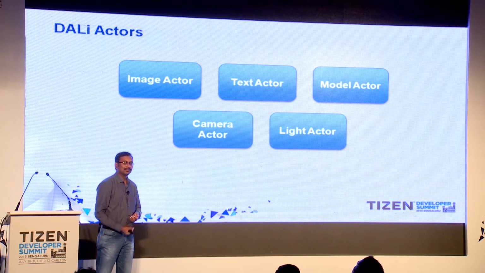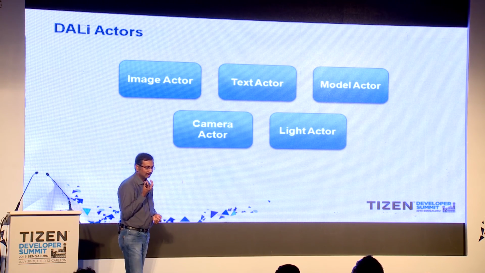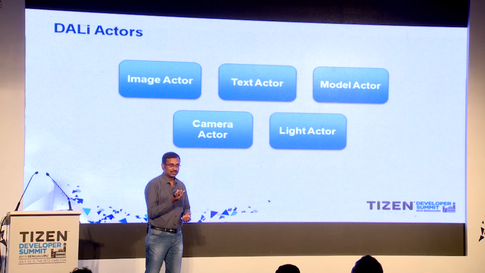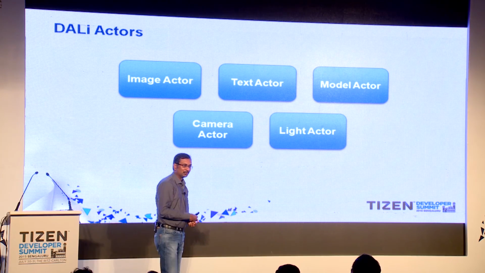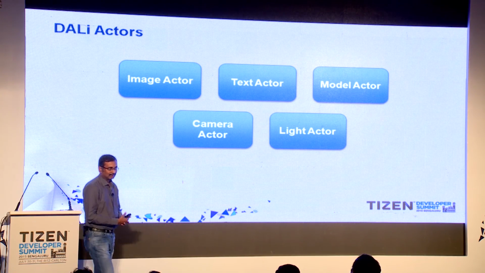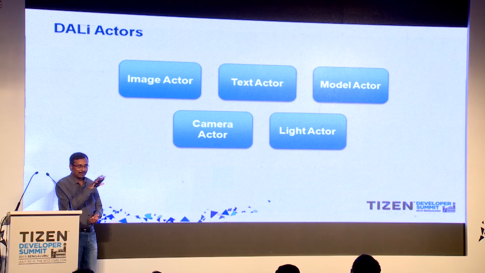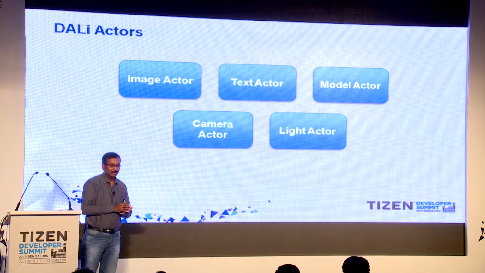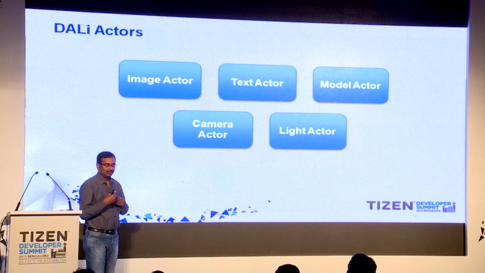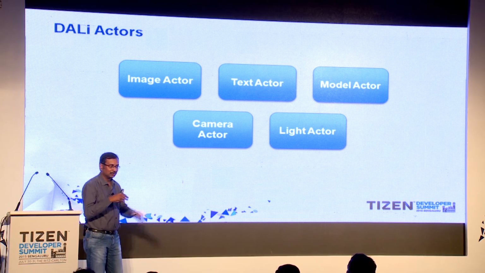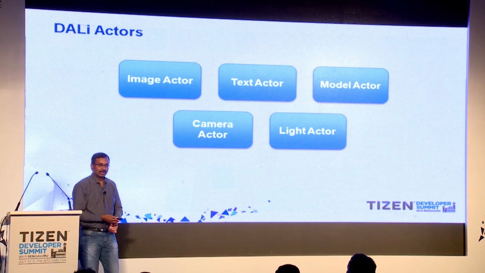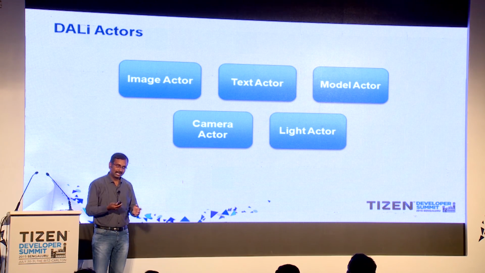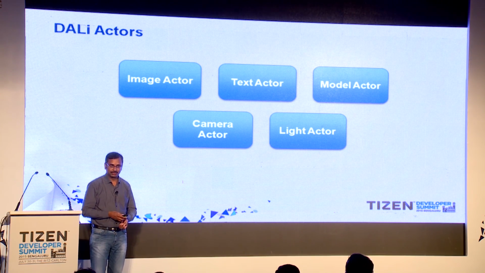DALI actors. This is the basic building block of DALI. So we have image actor, load image, you can create a UI. Text actor, model actor to import your model. Camera actor, which is your eye position or camera position, right? To change that one, to give a different view. Light actor, from where the light is. So you saw that metal UI with light effects. There are many actors available as part of DALI, and you can also create many custom actors.